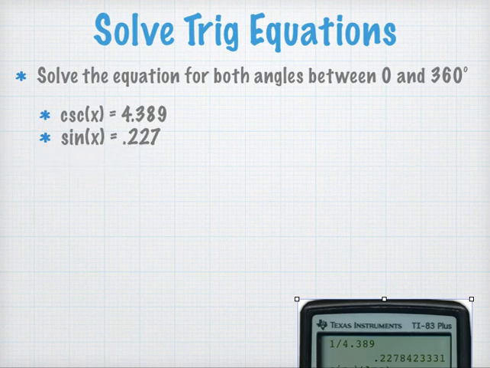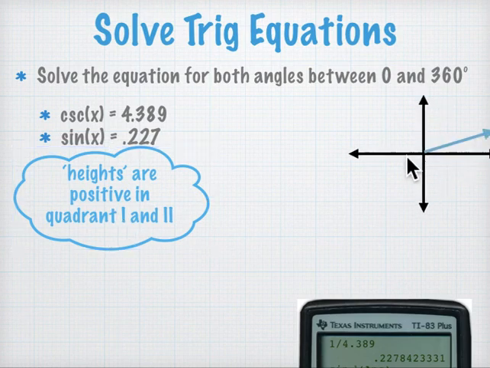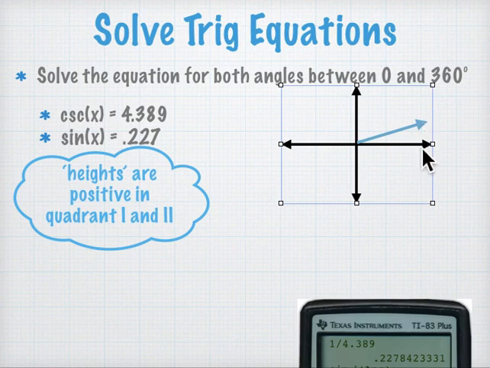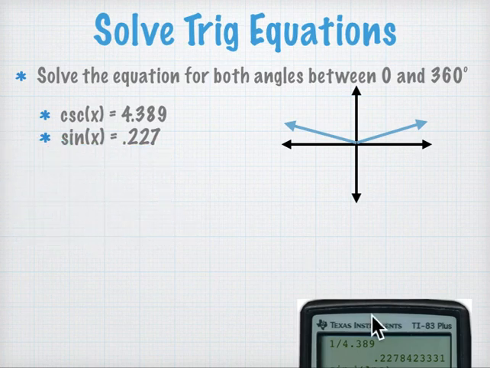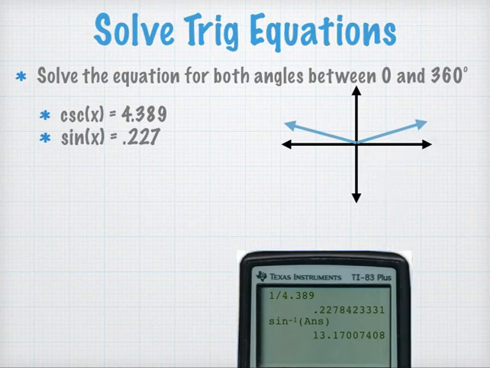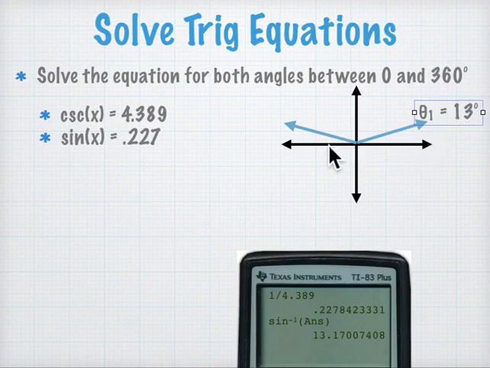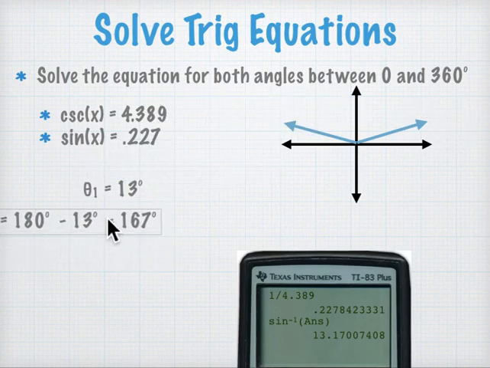So sines are heights. And so I'm looking for a positive height. Positive heights happen in quadrants 1 and 2. So here is a picture. Here's the angle that I'm probably going to see. And the other angle I'm going to have to find is this one that's symmetrical to it over in quadrant 2. To finish the problem, if you type second sine of second answer, or if you actually type second sine of 0.227842331, and so forth, you'll get 13.17 degrees. I'm going to round that to 13. That's definitely this angle in quadrant 1. And 13 is the reference angle. I need to subtract that from 180 to get this answer over here. And so that would be about 167 degrees. So final answers, 13 degrees and 167.